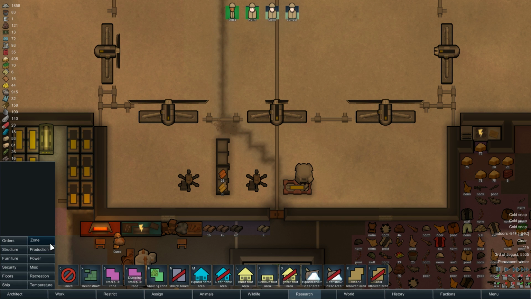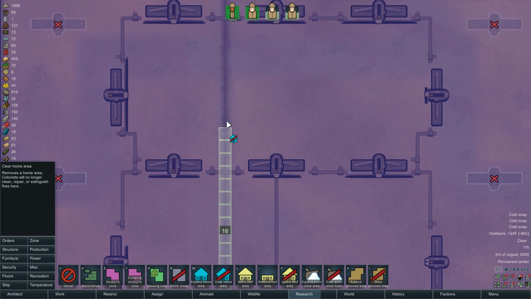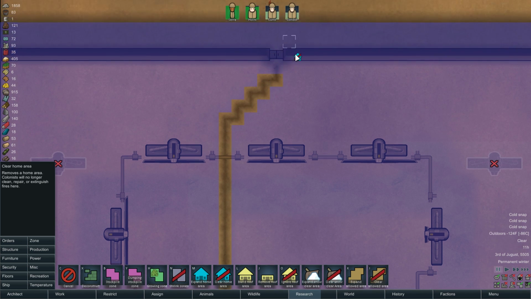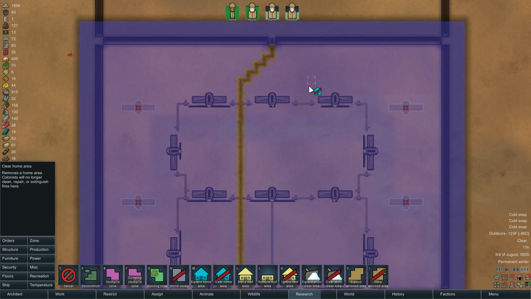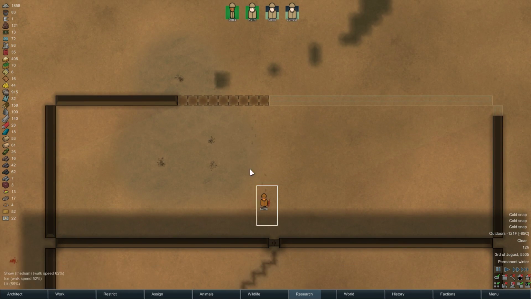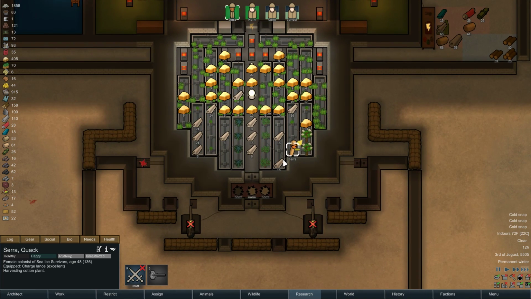Alright, another thing I'm going to do is, I don't really care about filth accumulating on this path. So I'm going to take it out of the home zone, just so I don't clean it. Obviously, if there's a fire, I can add it to the home zone. But I don't exactly want to keep cleaning up filth out there.